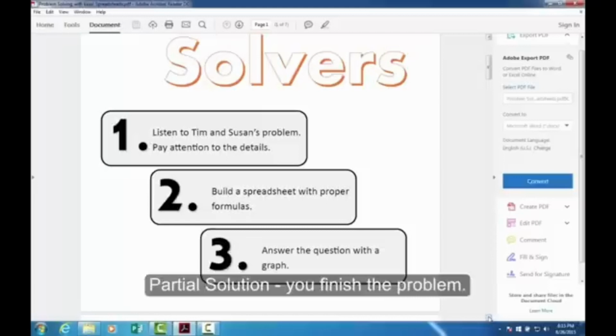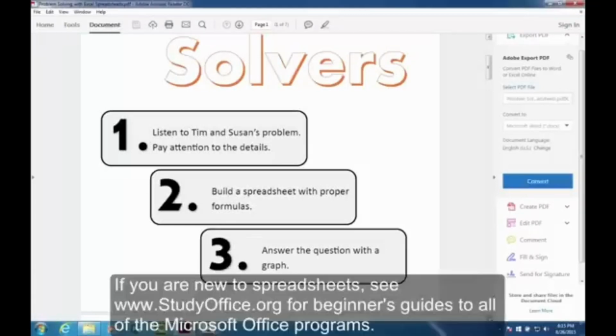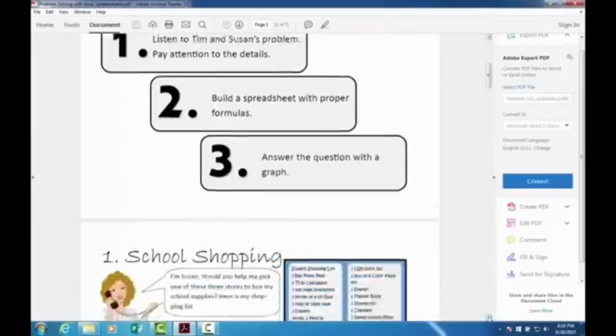We're going to create a spreadsheet with a little bit of a design, but I'm going to assume that you've already done some Excel work, and so that you can finish this with a little bit of collaboration with your friends and a little bit of thought. And then finally, every one of these solutions will have a graph. It'll be a bar chart that will show a comparison. So let's see what these different problems are.